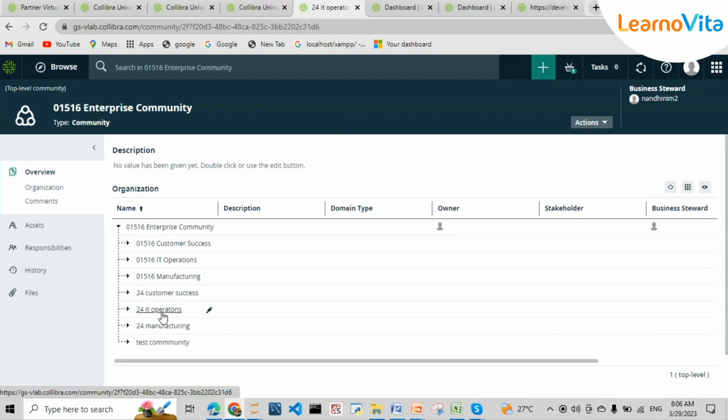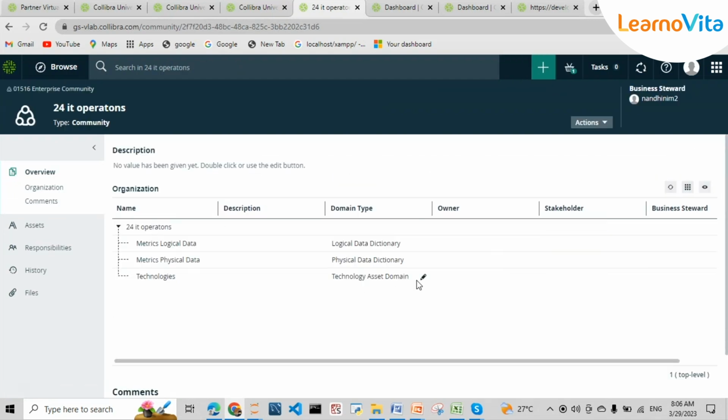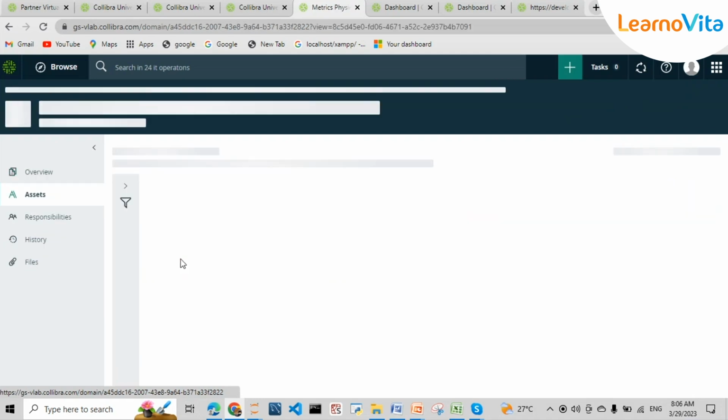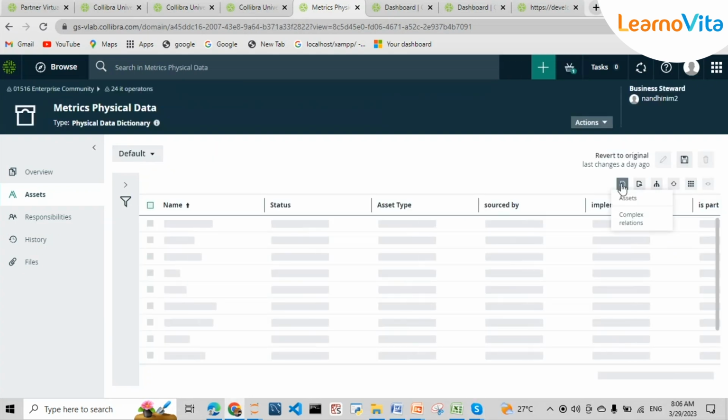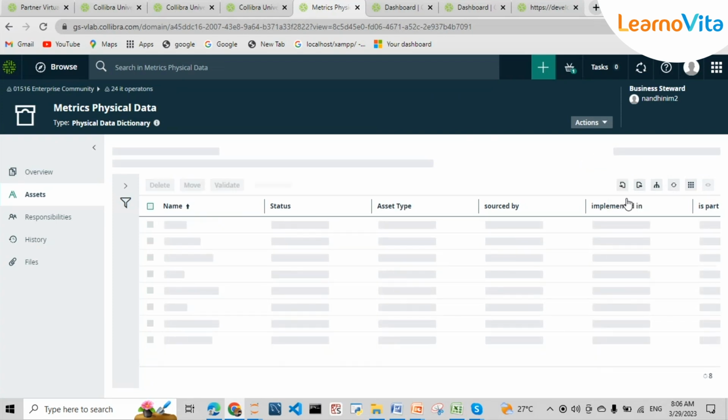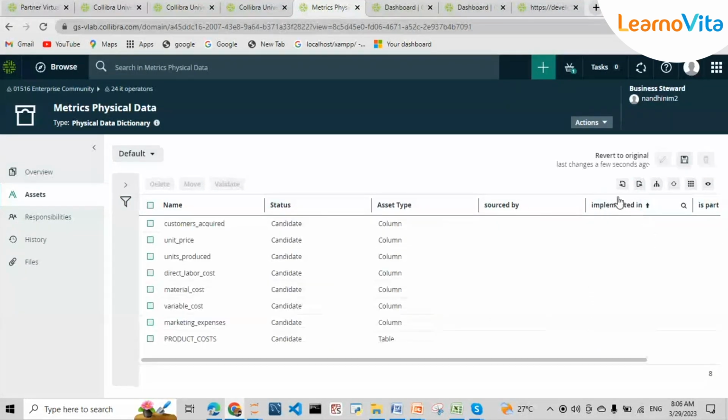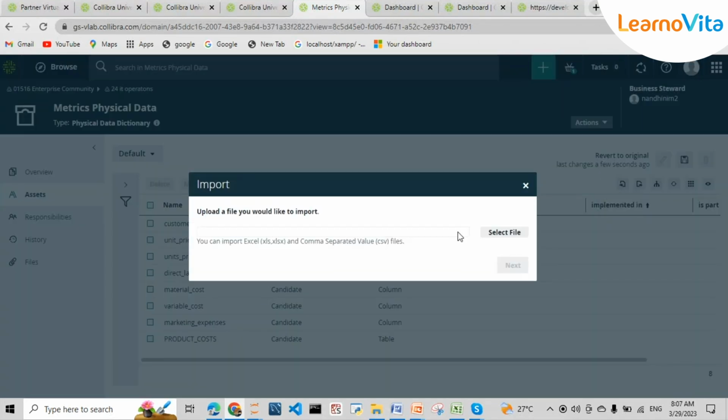Let me go into RD operations, and I can see this is a physical data dictionary. So from here I will be importing the relations related to data assets. I'm importing the assets, selecting the file.